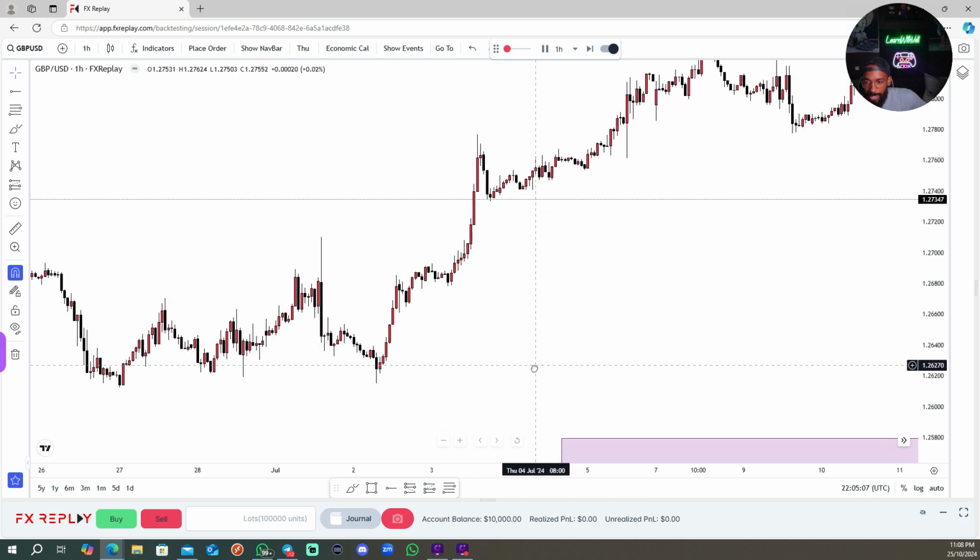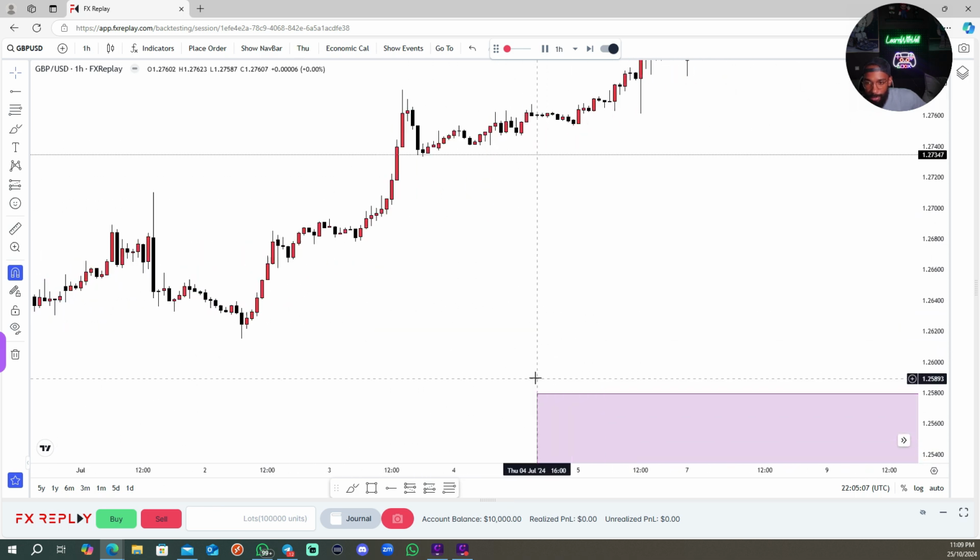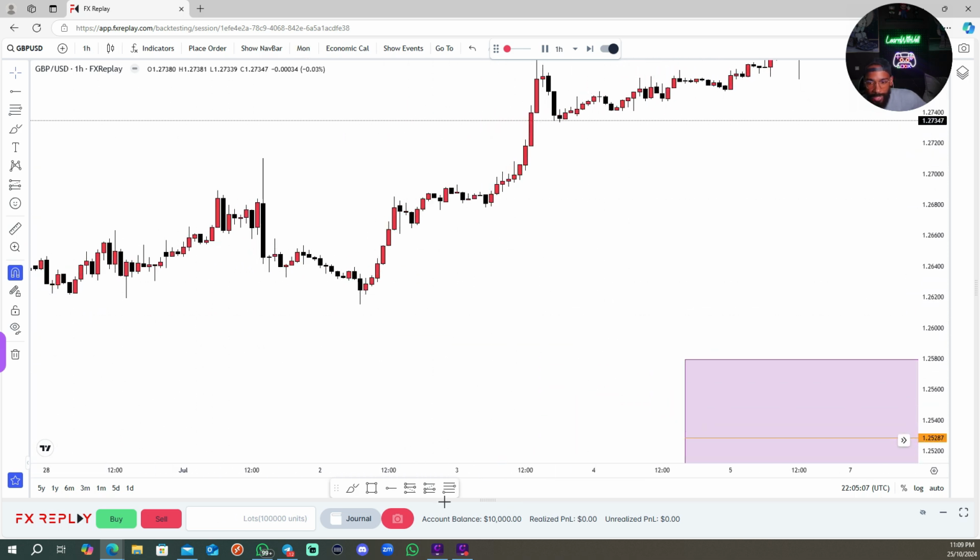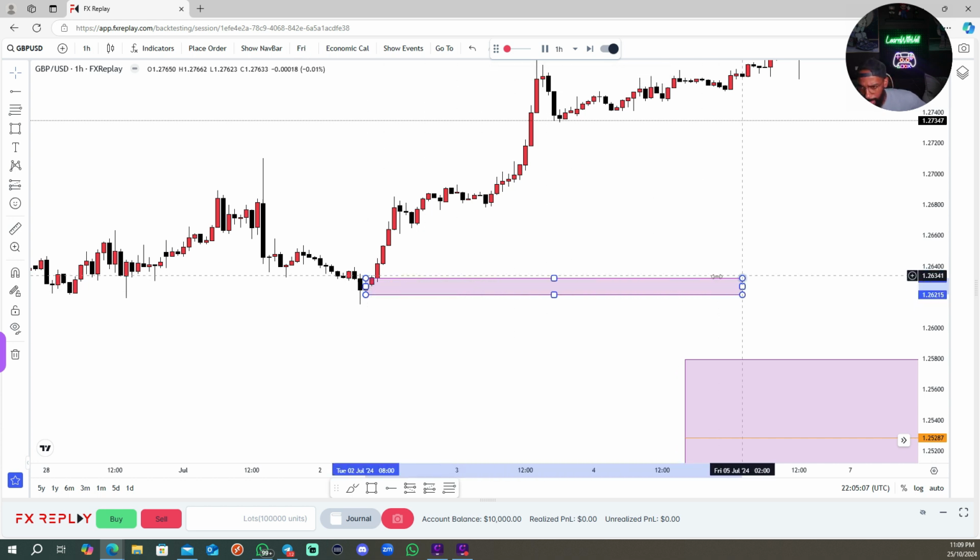To give you guys an example of what I mean and what I'm looking for, I will mark out a candle for you right now. Down here we have the London session opening. It's pretty handy when you use the magnetic tool, because all it simply does is select the high and the low for you, so that you don't have to worry about zooming into the chart to be accurate.